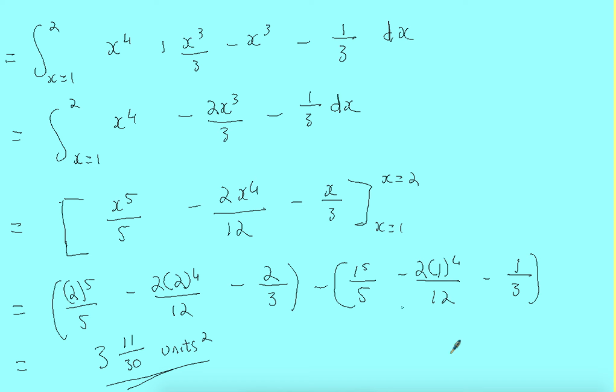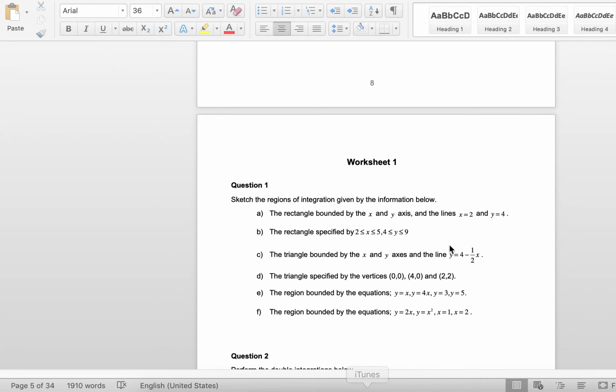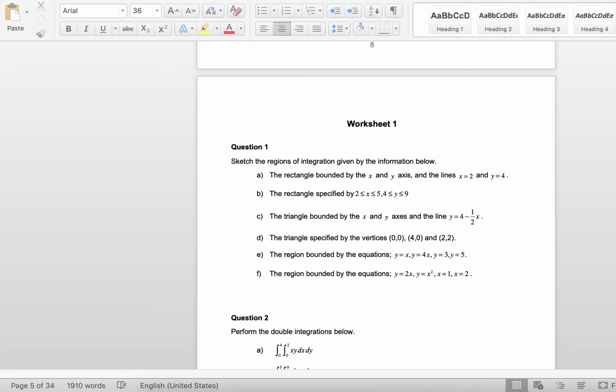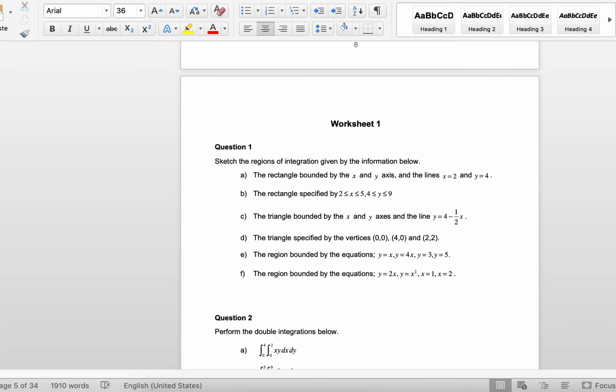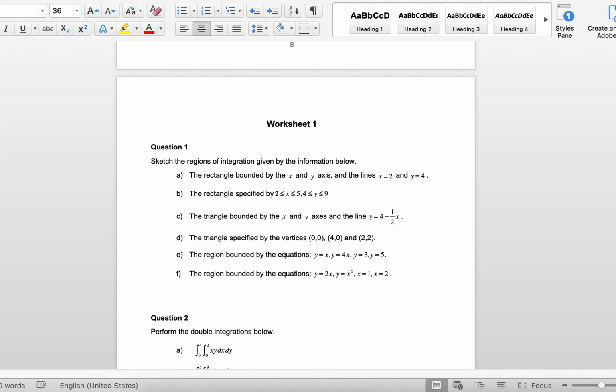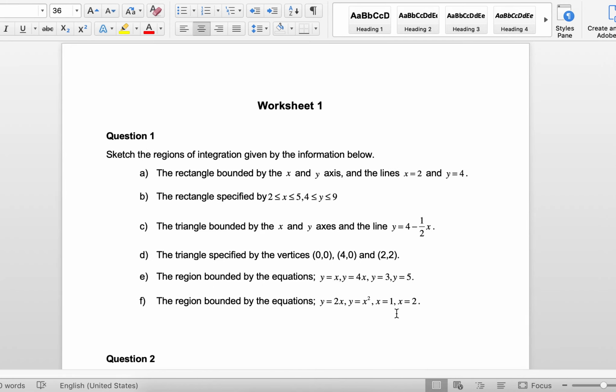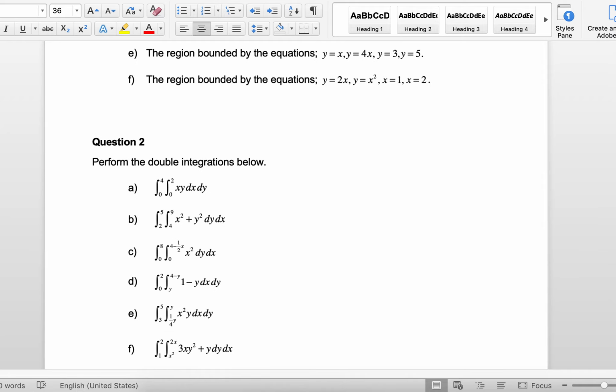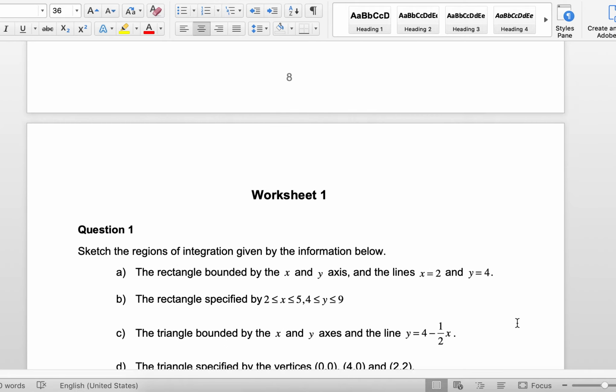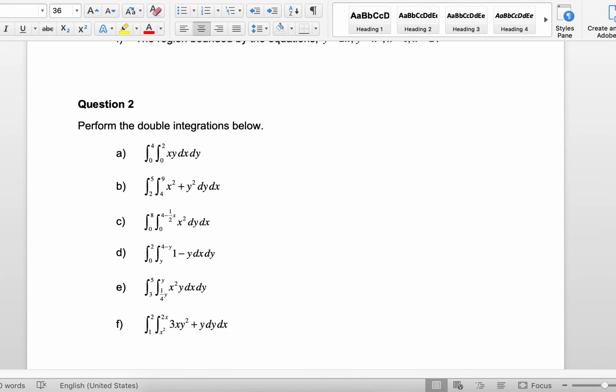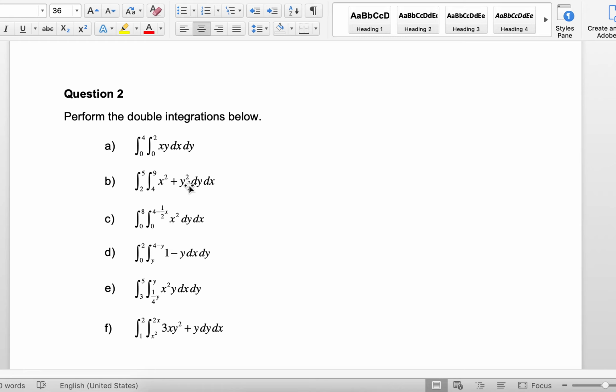Okay, so that is double integration. So the double integration book that I'm putting up on the Microsoft Teams, now there are issues with equal signs and limits and stuff not quite looking the way they should. Normally it's to do with the version of Microsoft Word you're using, but it happens to mine as well, which is quite annoying. But here's the questions that I want you to focus on. So what I'd like you to do is try worksheet 1, question number 2. You've got those questions and you've just to do the double integrations and do them in the order that it's telling you to there.